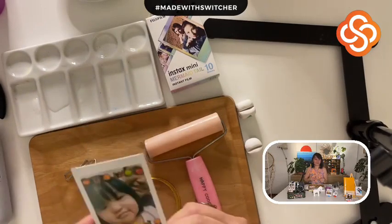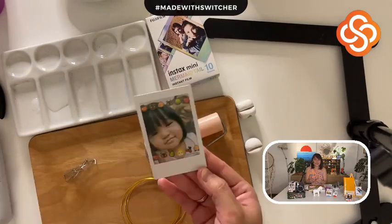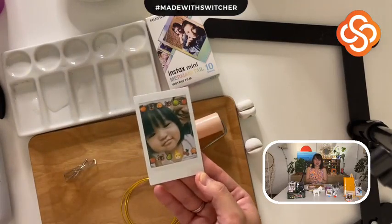This is something new that I got to know, and I think it is perfect for kids or for people that love Nintendo Switch.